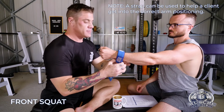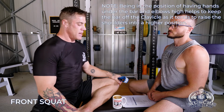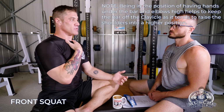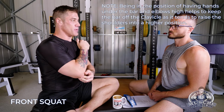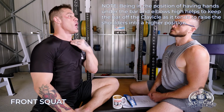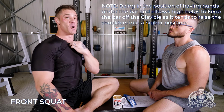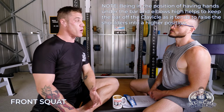Now, you really just have to determine, is that a benefit for your client to be able to do that? One of the things I do like about getting into this position is that it tends to raise the shoulders a little higher and keeps the bar off your clavicle. So if you start doing front squats and your elbows are low, you're going to have issues with the elbows, you possibly get issues in the wrists, and you're also going to get issues with the clavicle, where over time that can cause abrasions, and then the osteoblasts in your clavicle will start to build more bone on top, so you'll actually get a bone spur, which I actually have one from Olympic weightlifting, and it's not a very fun thing when you want to front squat.